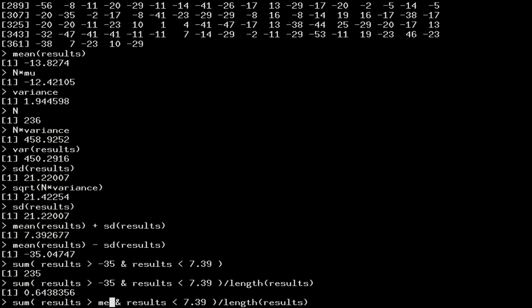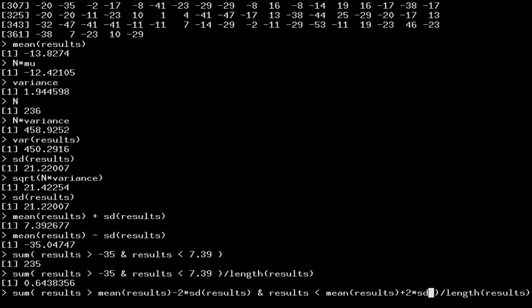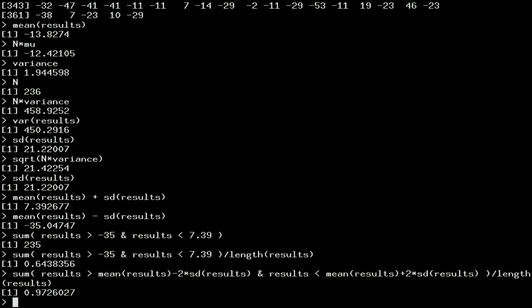So if we go mean of the results minus 2 times standard deviation of results, and mean of the results plus 2 times standard deviation of the results, there we get about 97% of the time. So usually about 97%, 98% of the time, that's going to be within 2 standard deviations. And so we see that consistently here in this particular case.